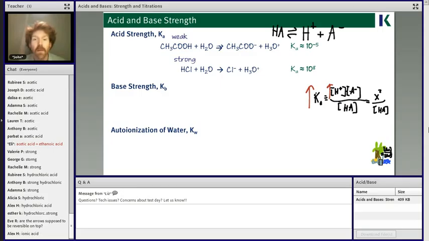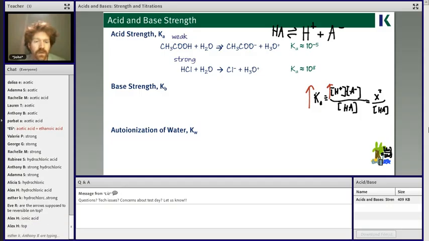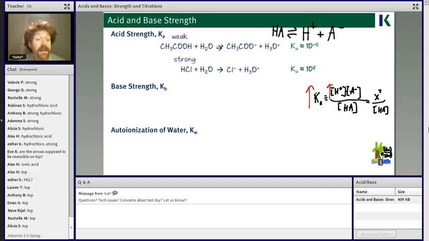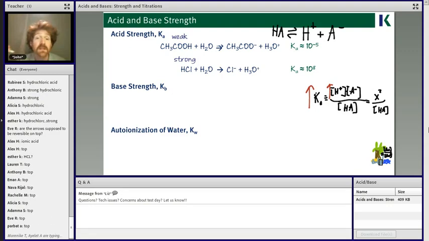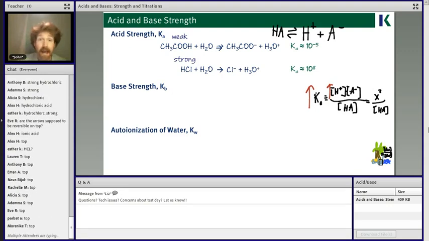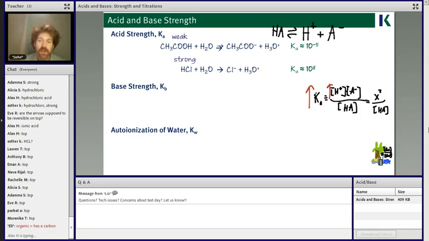So now, here's one thing. Which one of these is an organic acid? Top or bottom? Which one's organic? Yeah, top is organic. Remember, organic just means it's made of carbon. So any carboxylic acid at all will be an organic acid, whereas any of your halogen acids are inorganic. So like HCl, HI, HF, all that other kind of stuff is an inorganic acid. Cool. We'll talk about conjugates in a second.